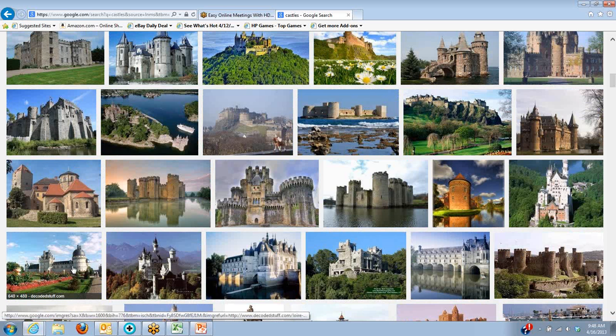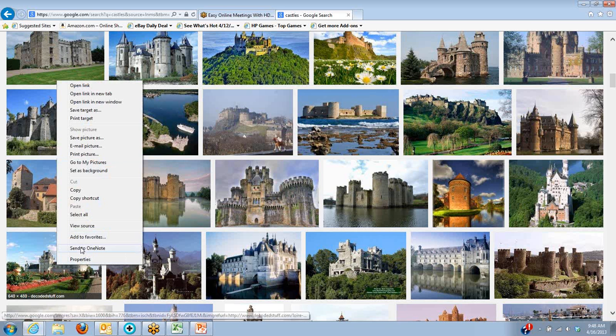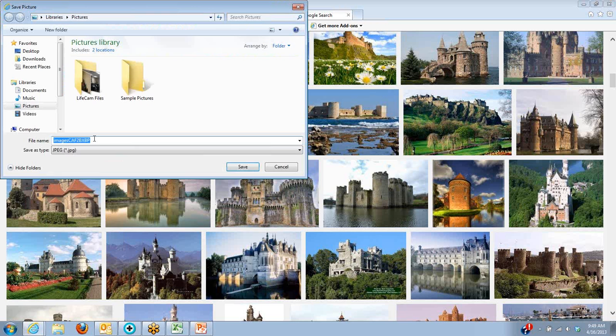So what I do is, once you identify a picture that you like, I tend to do a right click. Now you see that old copy function that you guys like to use? Okay, I like to do a save picture as. What's the purpose of that? That I always have it in case something happens to it. So here on my desktop, and this is just for the purpose of the class, I'm just going to put a new folder on my desktop here.